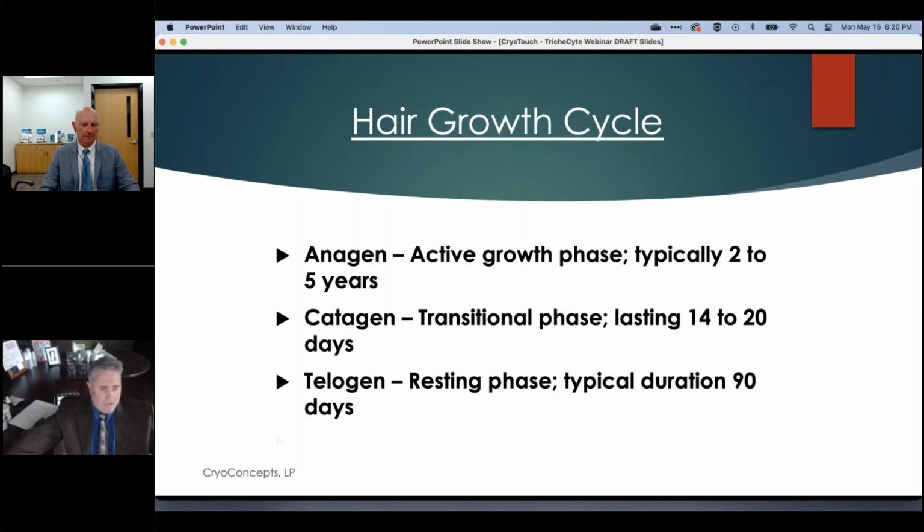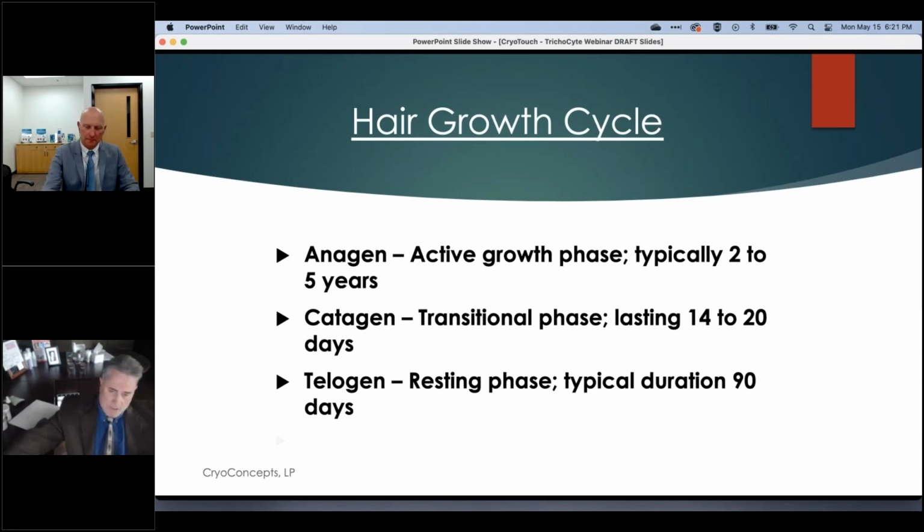So let's talk a little bit about hair growth and then hair loss and kind of lay the landscape there. In terminal healthy scalp hair, we have three phases within the hair cycle. The first is the anagen, that's the longest cycle, typically 2 to 5 years of active growth. In catagen, there's a transition to the resting cycle, which typically lasts about 90 days. And then we see a return to anagen, where you'll have the same rate of growth and the same caliber of hair in healthy hair that's unaffected by the phenotype, unaffected by pattern hair loss.